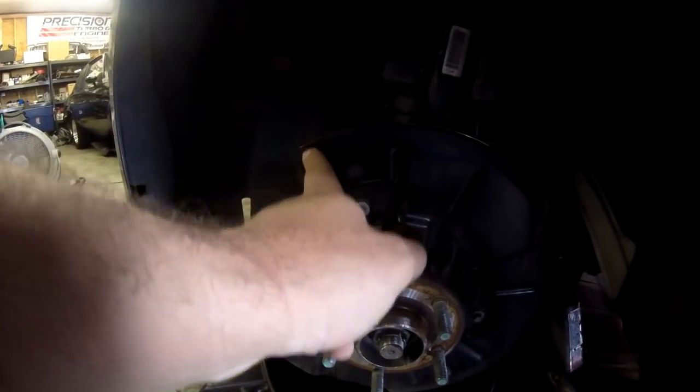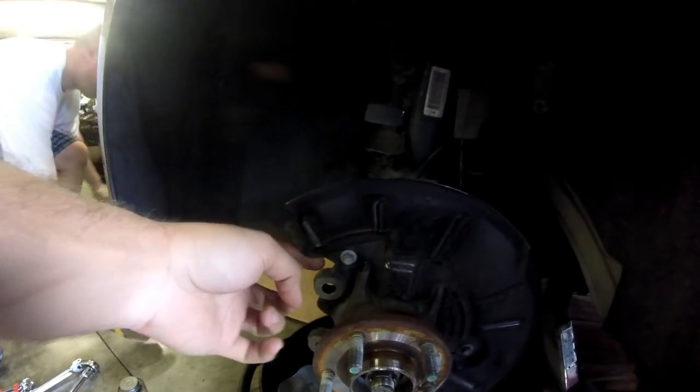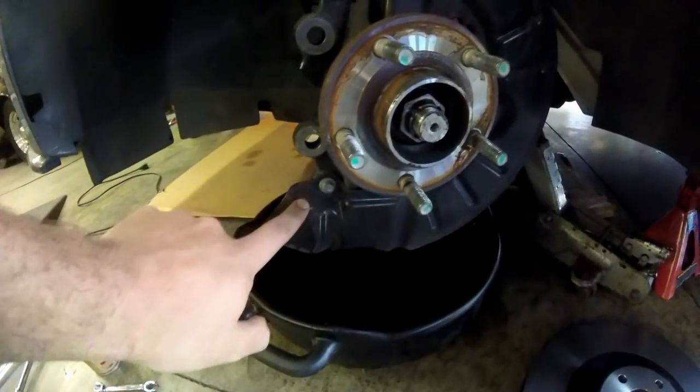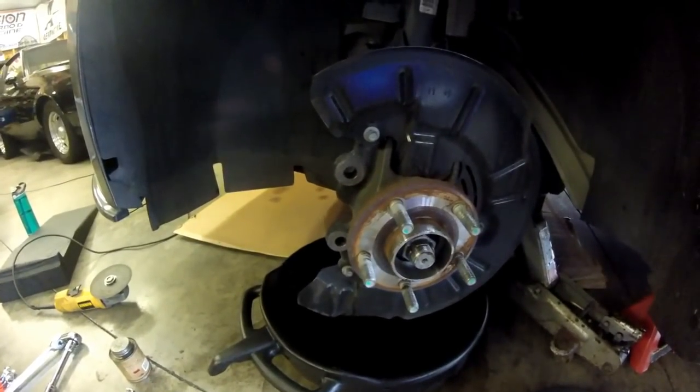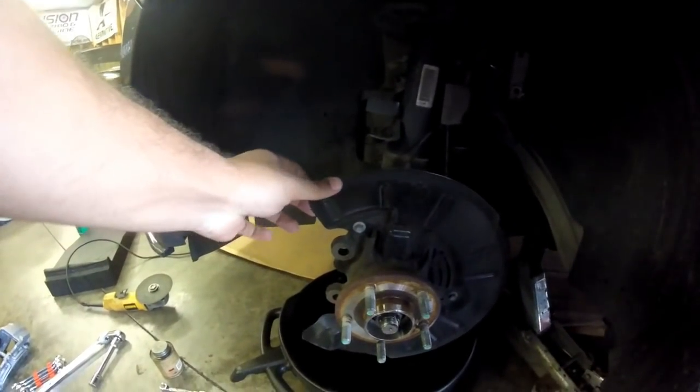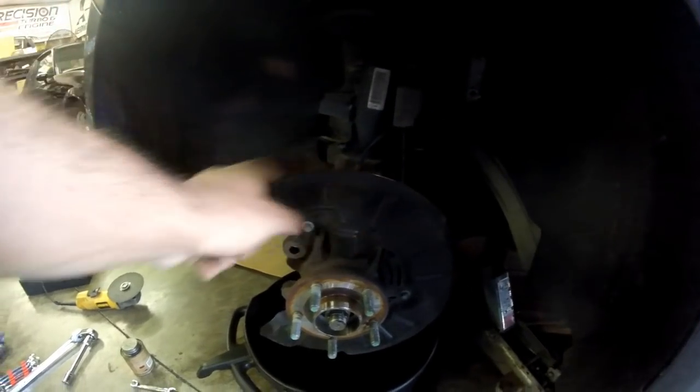So it fouls a little bit, like right there, and you're just going to have to go at it with an angle grinder or just a pair of metal snips, depends on what floats your boat. But yeah, just a little bit of trimming. Besides that, they clear the rotors just fine.